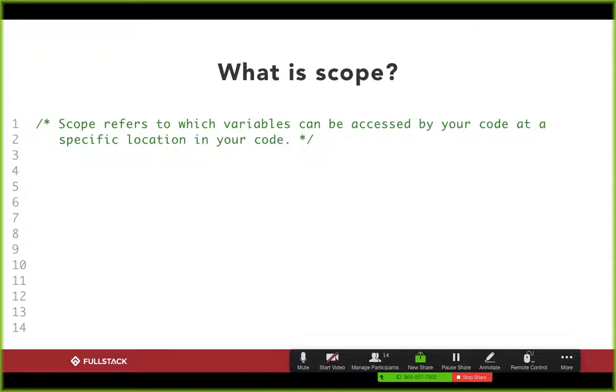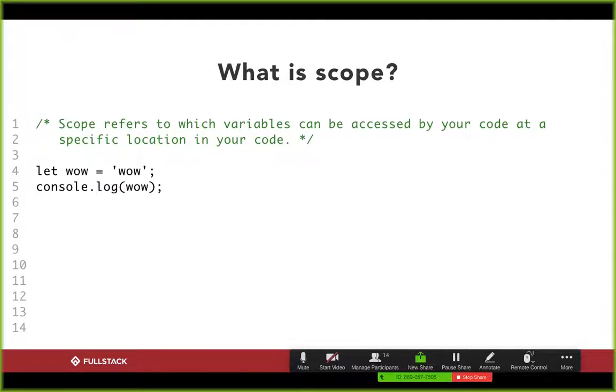You're creating a sandbox. And the power of that scope says, hey, this scope is like the perimeter of your sandbox. This scope tells you what variables you have access to, which is everything inside that block, and what you don't have access to, which is everything outside of that block, right? So that's fundamentally what scope is. It's just the limits around your code that tells you which variables you can access at a given place in your code. So let's take a look at an example.